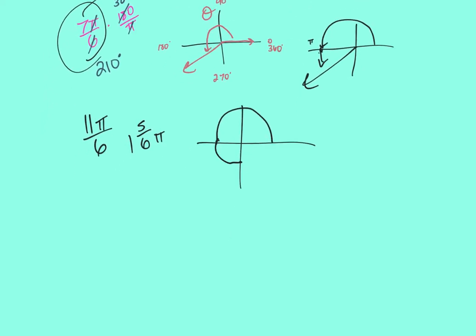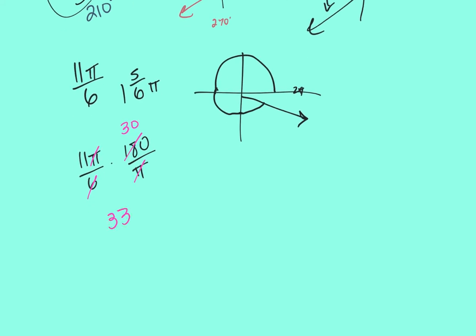This would be 1.5. Is 5/6 bigger than 1.5? Yep. So I would go past it. It's not quite 2 though, right? Because this would be 2 pi. So that would put it in the 4th quadrant. You could also, for today, take 11 pi over 6, multiply it times 180 over pi, cancel out your pi's, 6 goes into 180 30 times, and I'd get 330 degrees, which is in the 4th quadrant. So for today, do what you're comfortable with, but know that we're moving towards that conversion, okay?